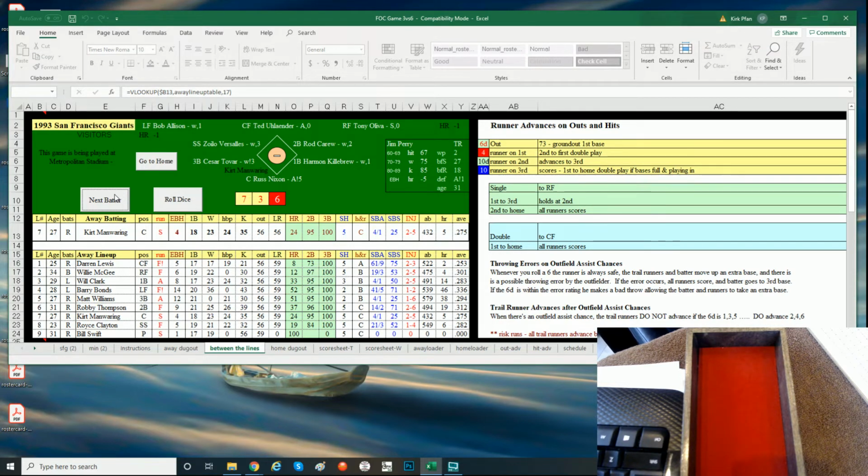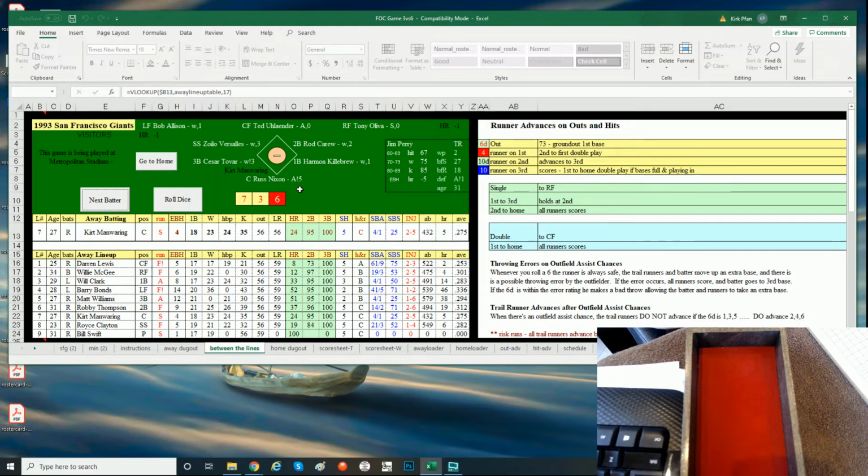Captain Carl, do you want to walk him to set up the double play? I'll give him a second just to make sure he doesn't want to walk him. You got runners at second and third, 1 out, top of 7. Infield in or back. Put him on. Okay, he's going to intentionally walk him to set up the double play.